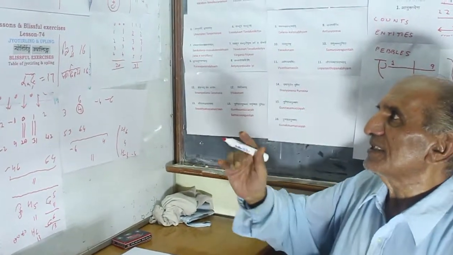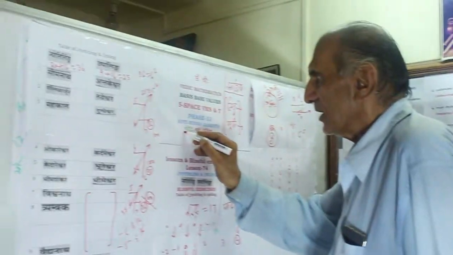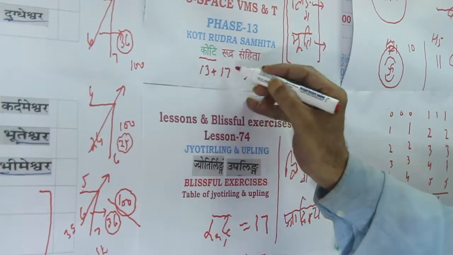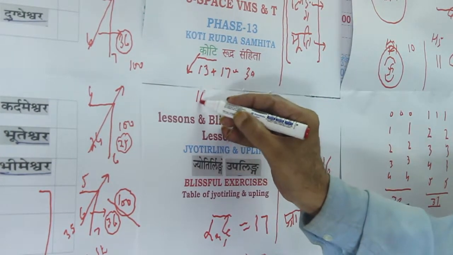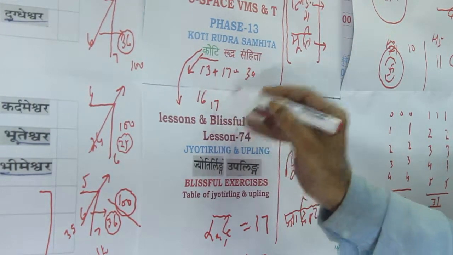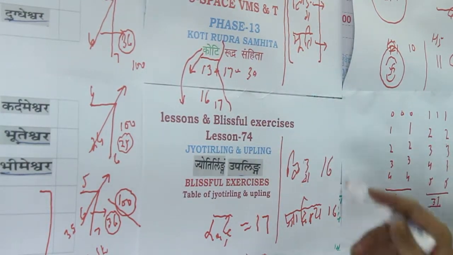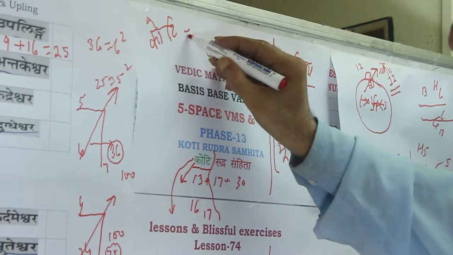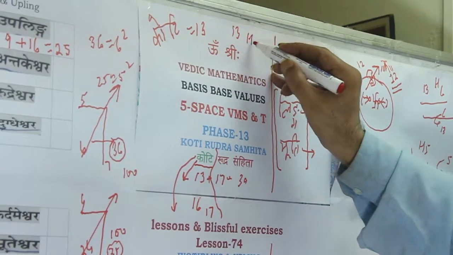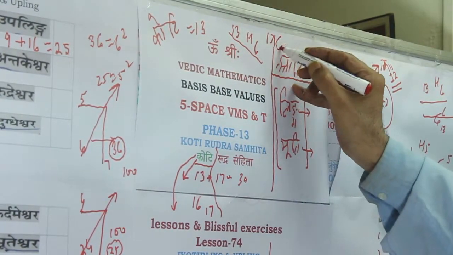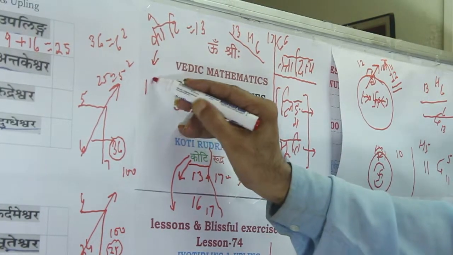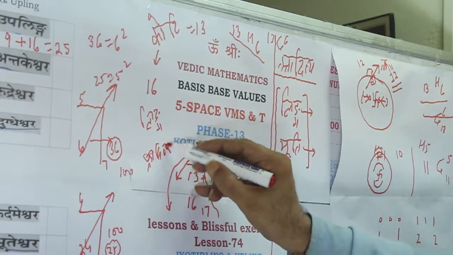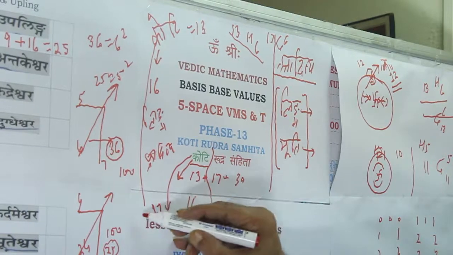Koti Rudra Samhita is availing triple formulations. The Koti is having a value 13, Rudra is having value 17, and Samhita is having value 30. Further, we know that Ka Brahma will take us to value 16, and Ka Shiv will take us to value 17. It is this feature which deserves to be comprehended well, that the formulation Koti is of TCV value 13, which is parallel to 13 versions of hypercube 6, parallel to 13 geometries range of 6 space. Further, Ka Brahma takes us to value 16, which is parallel to the TCV value of formulation Ling as well as of formulation Aditya. Further, Ka Shiv takes us to value 17, which is equal to Rudra.